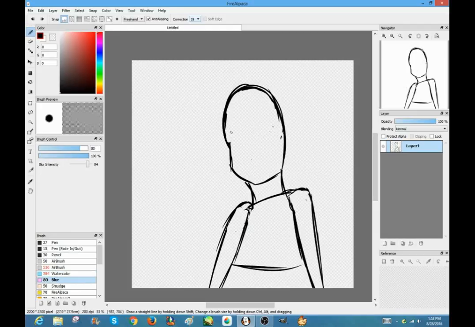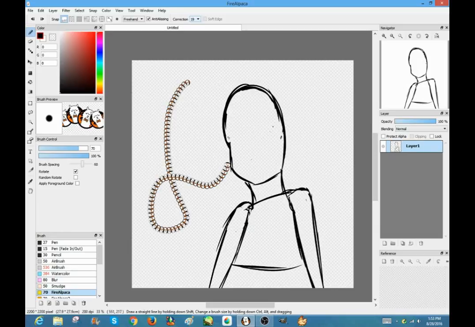And a blur tool, which isn't that good. As you can see, it's not that good. And a smudge tool. I'm not even gonna talk about the smudge tool because it's just bad. It's just really bad. And I don't know why you would use this brush.